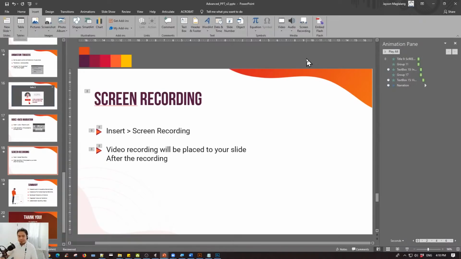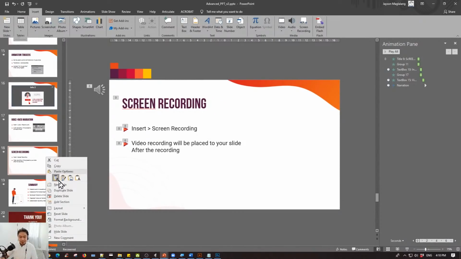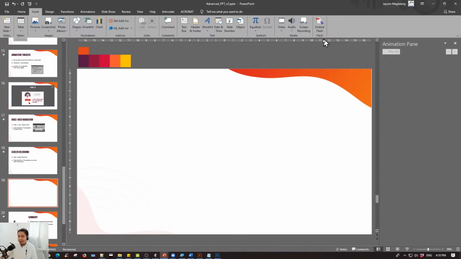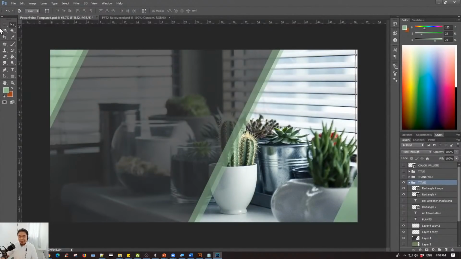But since wala po tayong face-to-face na teaching ngayon, we can use this feature po from PowerPoint. Yung tinatawag na screen recording. Simply, i-record niya lahat ng gagawin mo sa screen, and then i-convert na yun into a video na kung saan pwedeng i-play ng mga learners po natin. So let me create a new slide para dun ko mailagay yung video. I'll just save it. And then let me create a screen recording, and I will discuss dun sa screen recording si Photoshop for some seconds.